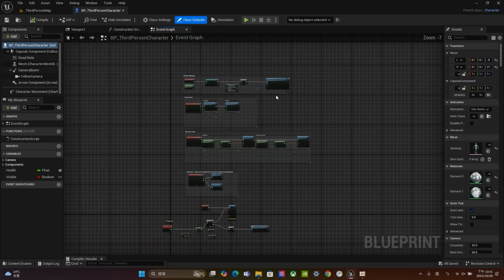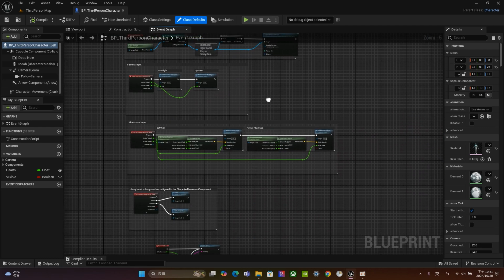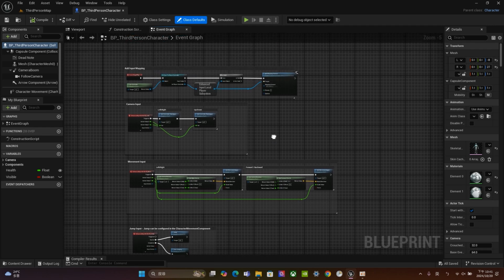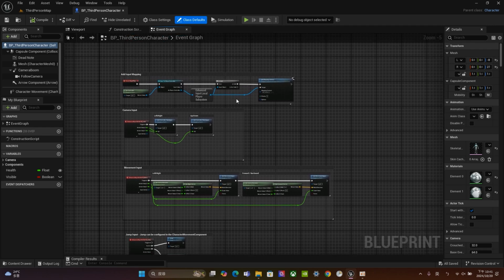Basically these four different sections are the basic operation which connects your keyboard and your mouse with your character, so that you can use your keyboard and all your operation handles to control your game character. If you have time, you can take a look.